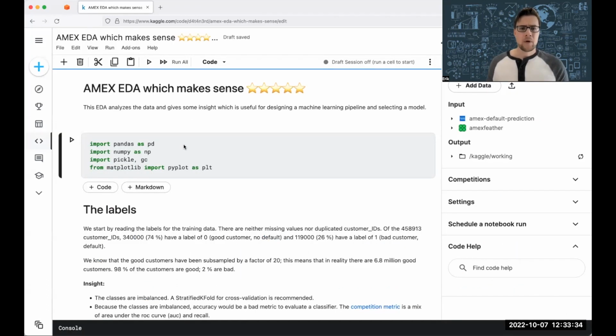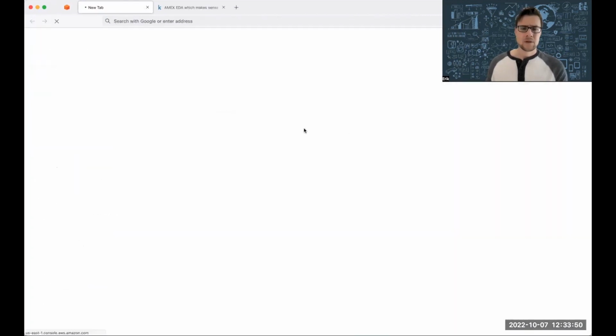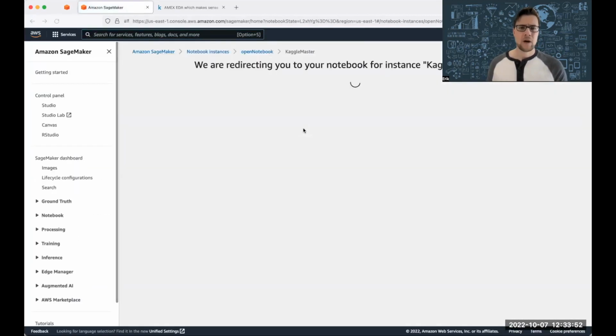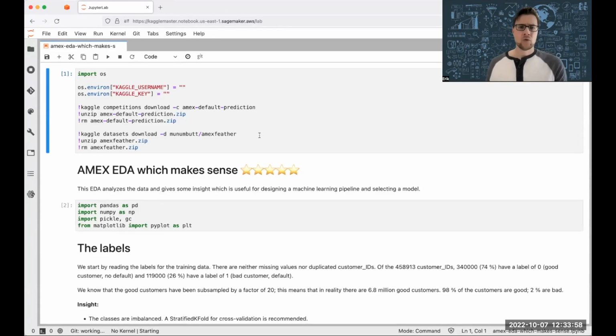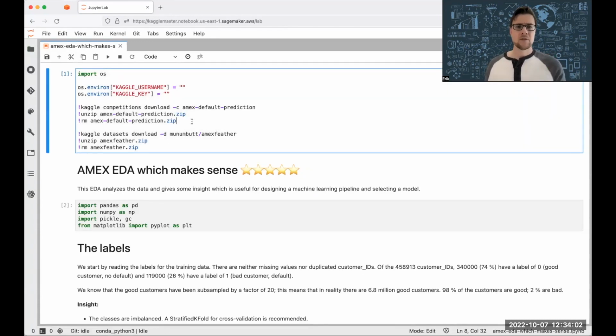So I opened up the notebook in Kaggle's Jupyter environment. And while you can run the notebook from start to end, I noticed that every time I wanted to make a transformation, the Kaggle kernel would run out of memory and crash. At some point, I got really frustrated, and I just booted up my own SageMaker Jupyter instance. This is a machine with 32 gigabytes of RAM and 100 gigabytes of storage. To get the data into the SageMaker instance, you can just download the notebook from Kaggle and upload it here into the Jupyter instance.